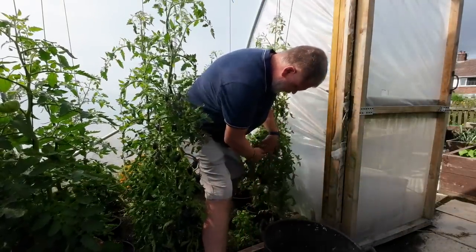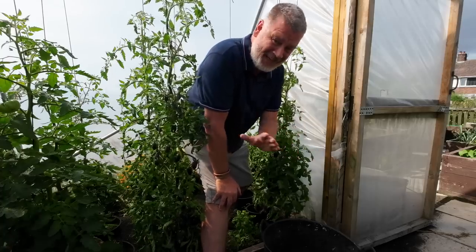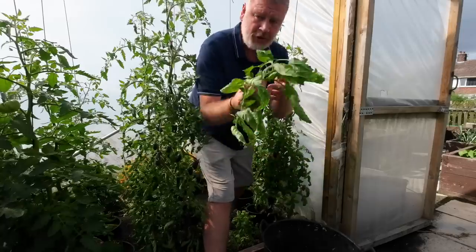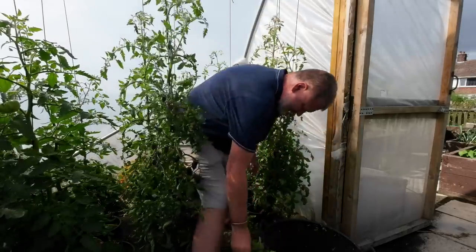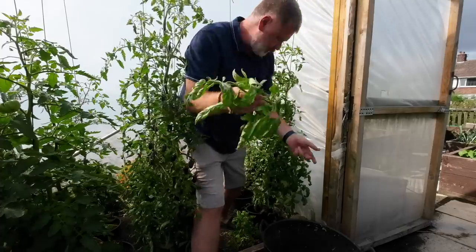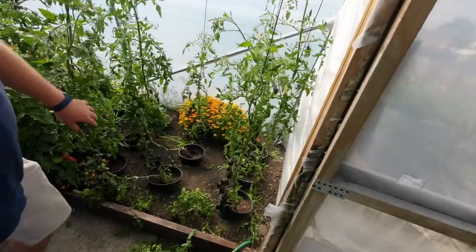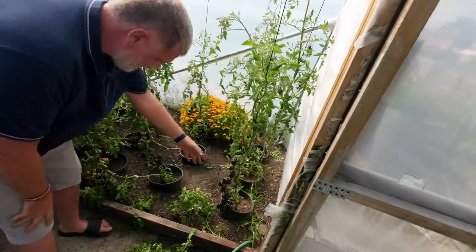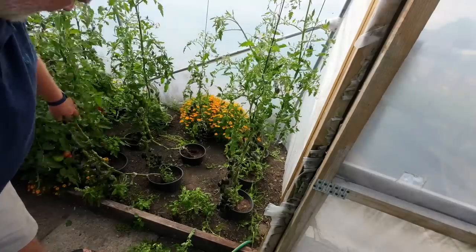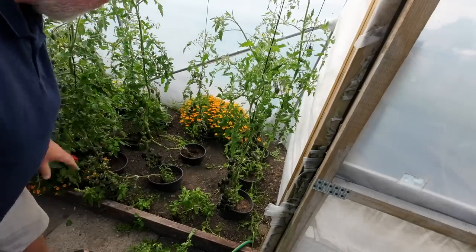Here's a little tip when you're taking these leaves off — I don't always cut them. Sometimes I do and I end up cutting the plant right down. But I've realized if you lift the leaf upward it just snaps straight off. I've just been stung by a bloody nettle — those little ones! If you pull the leaf up and away from the plant, they just pop off. So here are the buds and I can actually see now — I can see there are a couple down here that are ready for picking, which is quite nice.